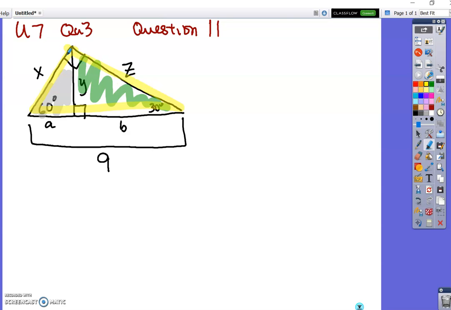They're all 30, 60, 90 triangles, because since this angle is 60 and that angle is 30, and those 2 are both marked as 90-degree angles, we know, let me get rid of the colors, we know that this angle is also 90 degrees, and this angle here is also 90 degrees, and this little angle up here must be 30, and this little angle on the other side must be 60. And so we have 30, 60, 90-degree triangles all around.